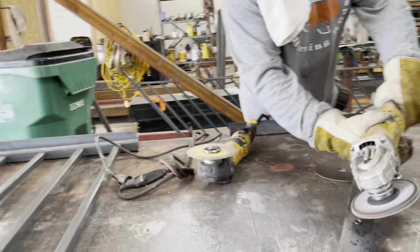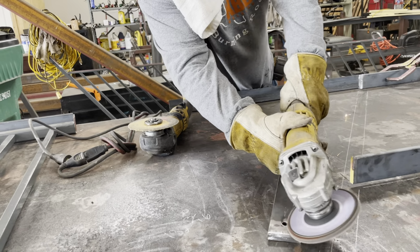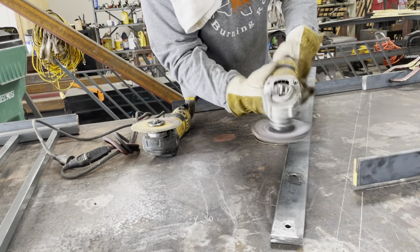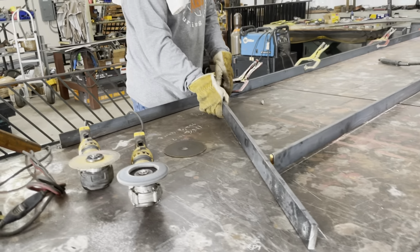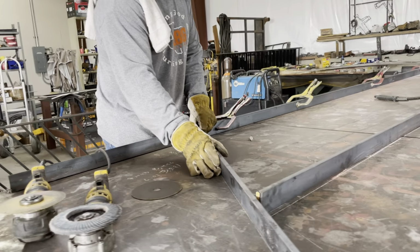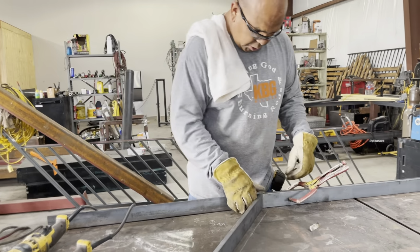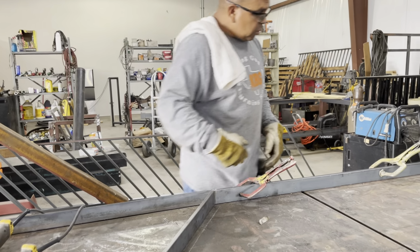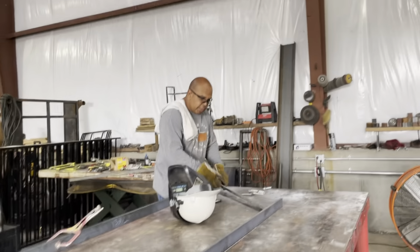A good bevel on there. Putting a good bevel here so that when we put that weld, there's material in there to hold this together so it doesn't disappear whenever we match it up. So that'll receive, that's there. We have this side that's already beveled.